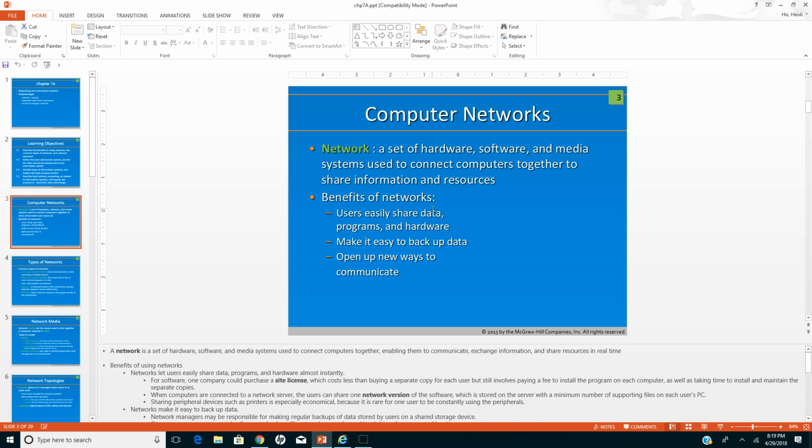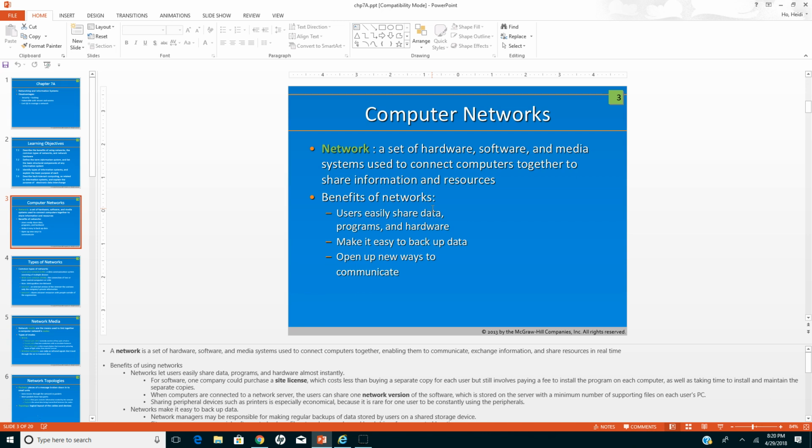Secondly, it makes it easier to back up the data. Each one of the users can be easily backed up if we network our room. We don't have to go to each one of the computers and do a manual backup. We can just use a program that is already networked, and we can choose and select which type of files we want to be backed up.